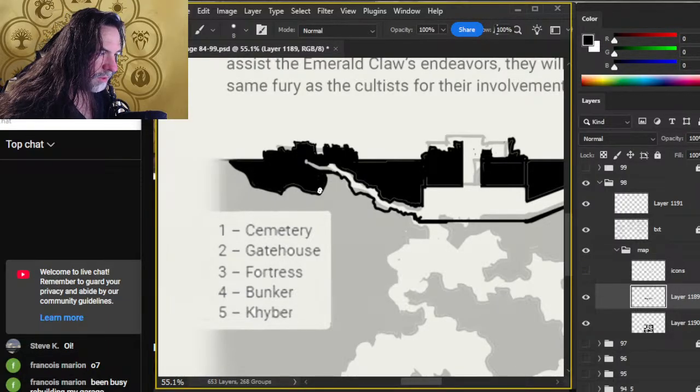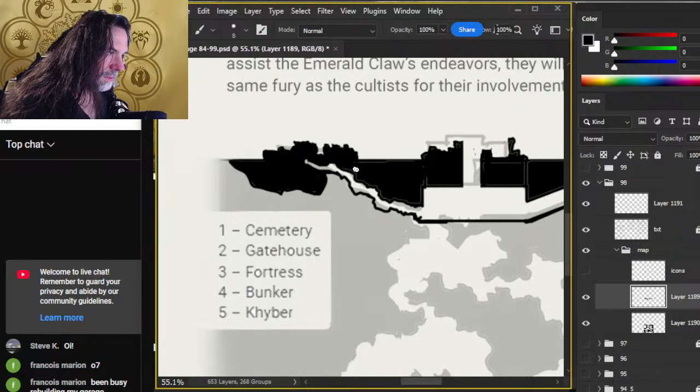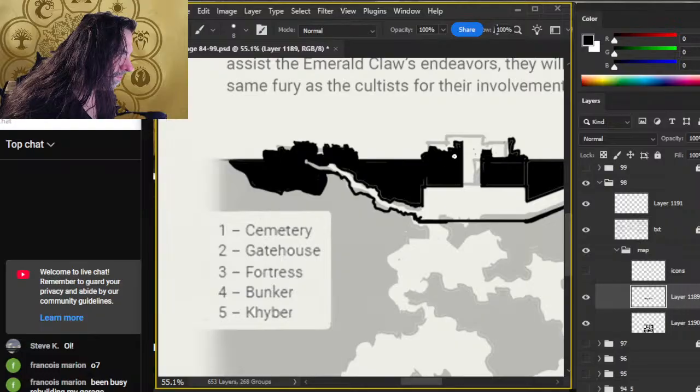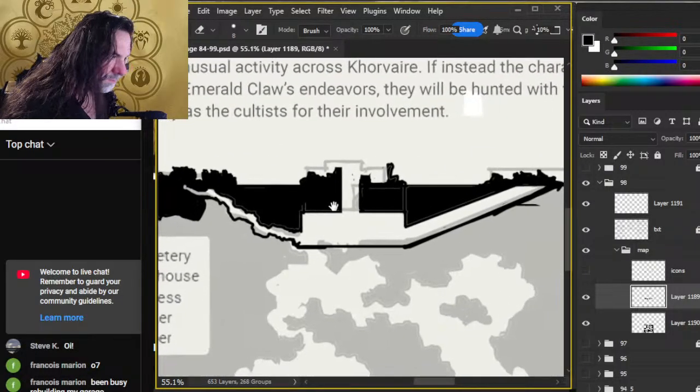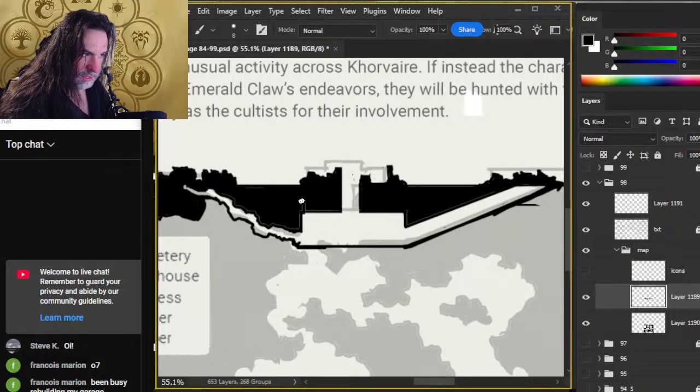Now let's clean up all the line work around it just to make sure we don't have any weird remnants, and we'll just basically block this all in. And then here we go. Block that in.